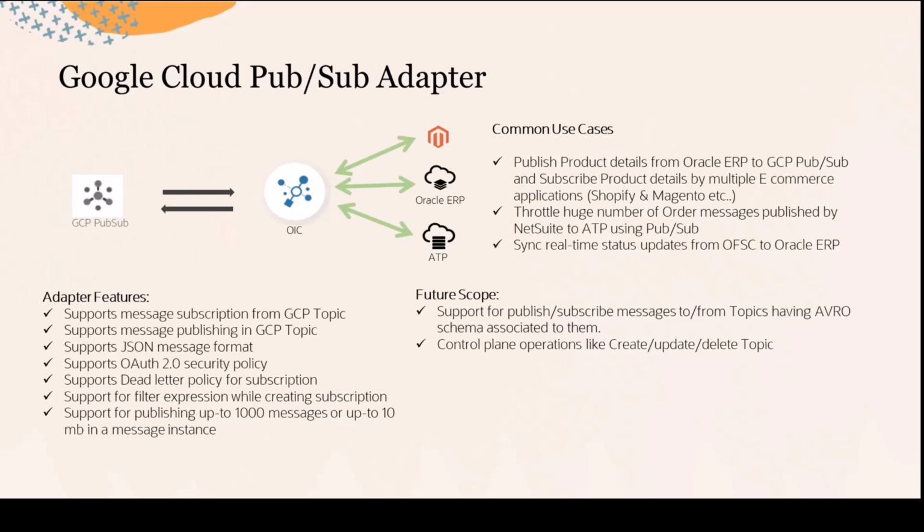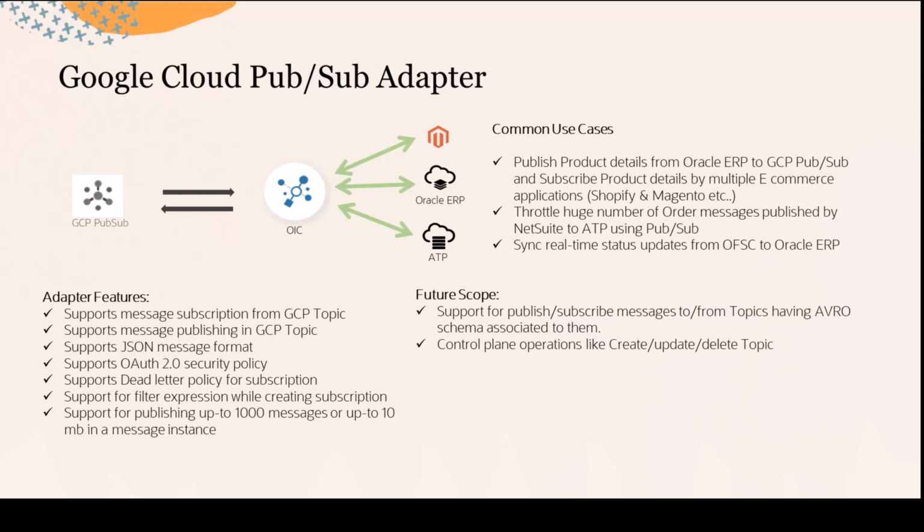In this demo, we shall go through our new adapter, Google Cloud PubSub. Let's go through a few common use cases which can be achieved using this particular adapter. Consider I want to sync the products that got created in the ERP to e-commerce applications, where the e-commerce applications are changed dynamically. So let's deep dive into this particular use case with a practical demo later in this video.